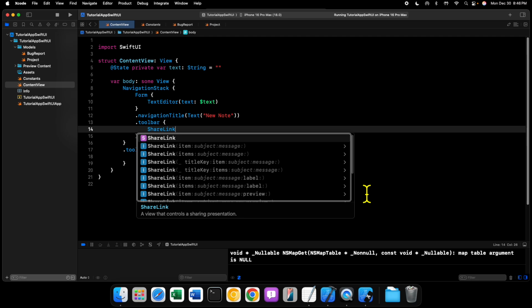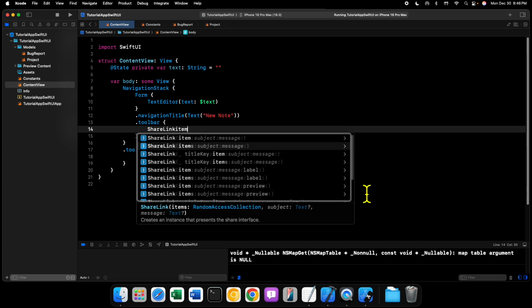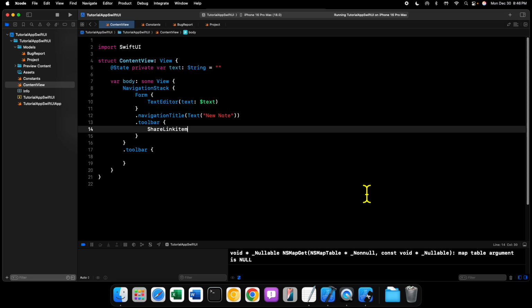And then the first parameter to our ShareLink initializer is going to be the item or items that we want to share. Now, we're only going to share the text from the text editor, but know that you could share an image as well. You could share pretty much anything that you want here. So we'll say item. You know, it could be a URL even, it could be whatever.